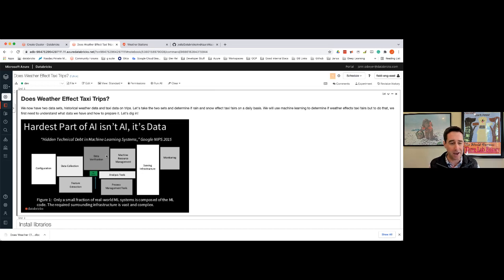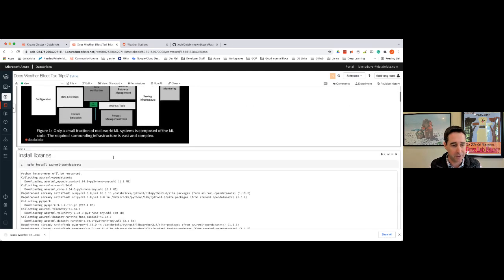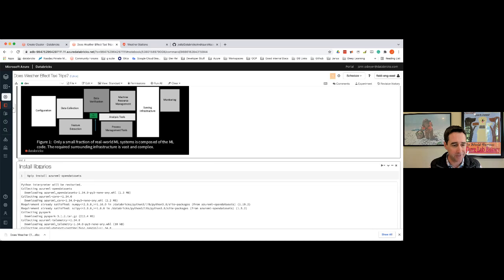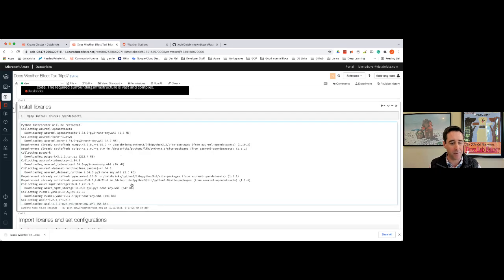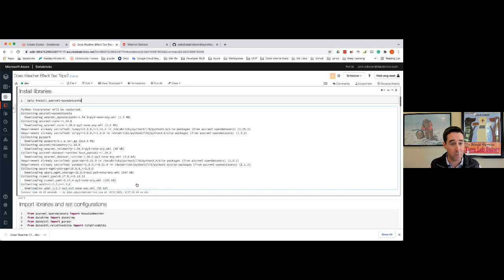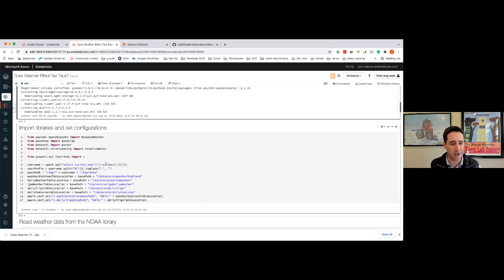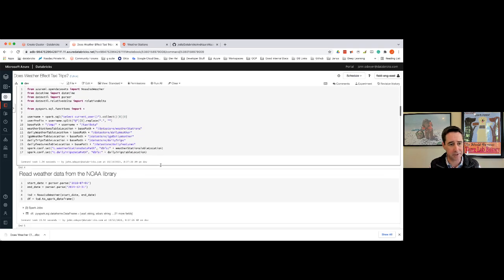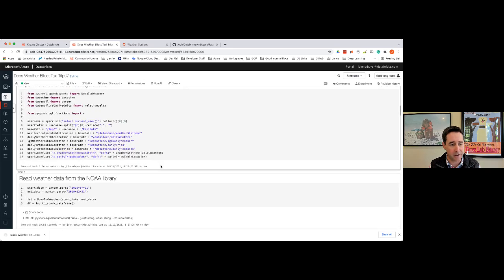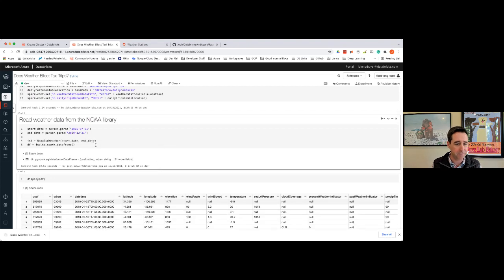And what we have is, first of all, we're going to install our libraries. In this case, we actually need to install Azure ML open data sets. What we use that for is to grab the NOAA data. These are just a couple of the configurations and libraries that we're going to use.